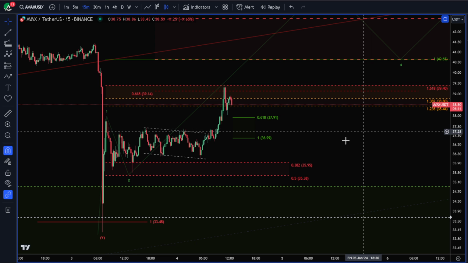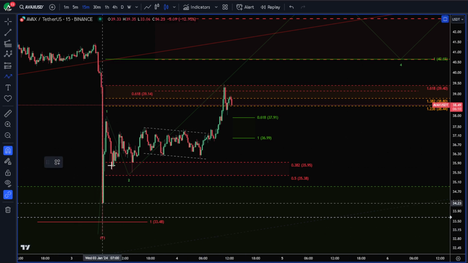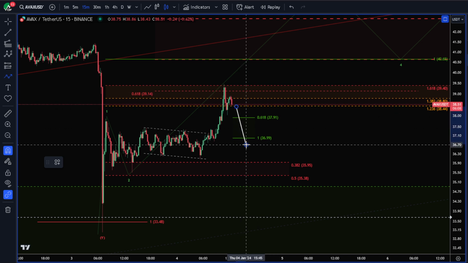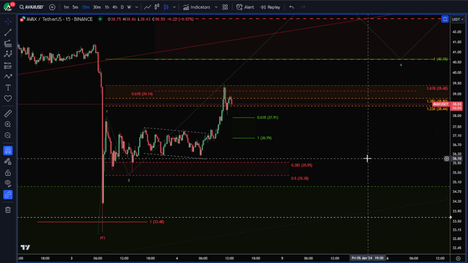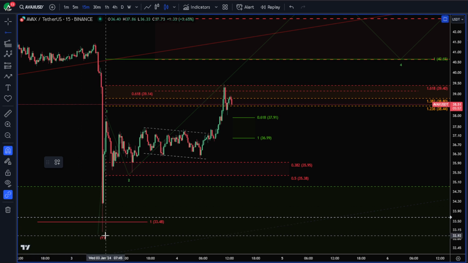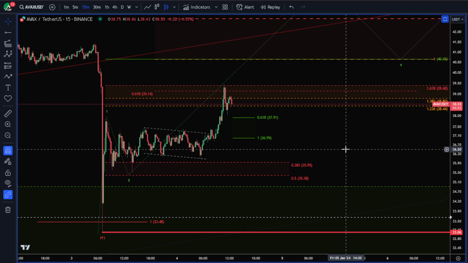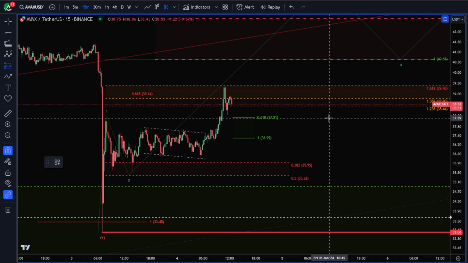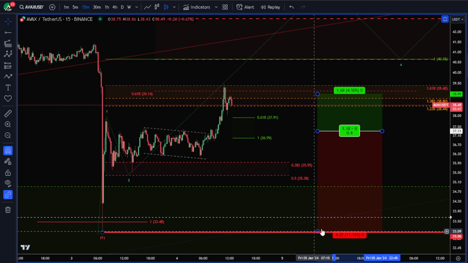And on this count, my stop has to go at this low, because this could be an ABC, and then we get a ABC, and then we go. So in this scenario, where I'm going to put these orders in, right in that zone, my stop will be at this low, targeting that $57, somewhere in this zone. I might do it in real time, but I will update you on that.